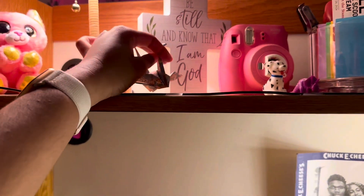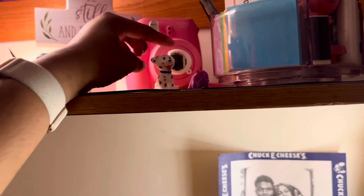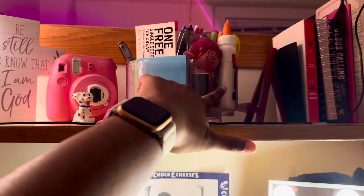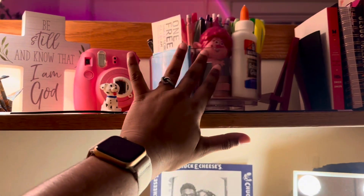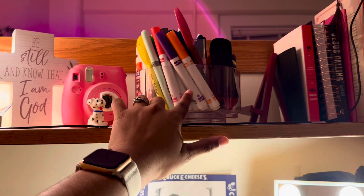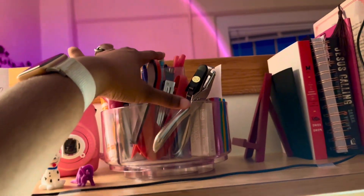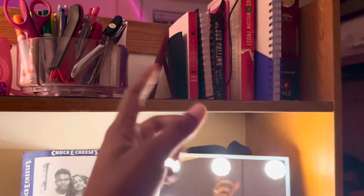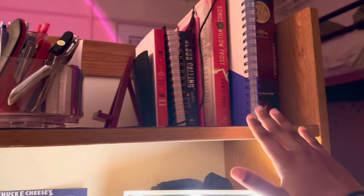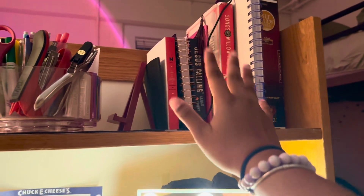This is the little paper crane that my roommate made for me, and my little Instax camera. This is a little dog and dinosaur that I got at Chuck E. Cheese. Then I have this spinning organizer with all of my sticky notes, erasers, glue, highlighters, markers — all the fun supplies. There's a compartment for pencils. I also have a little phone holder that I'm using to keep my books stacked. Most of these are planners, and there's a Bible too.